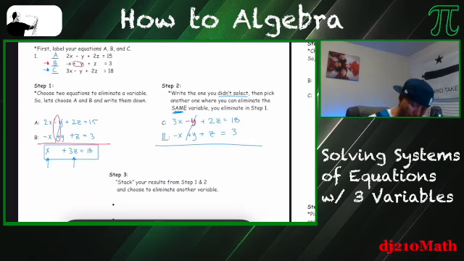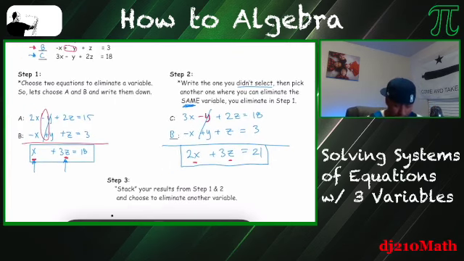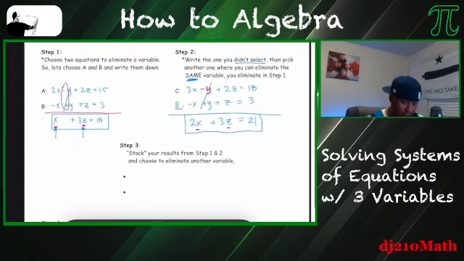So 3 minus x, 3 minus 1 is 2x. 2 plus 1 is 3z. 18 plus 3 is 21. So here we have 2x plus z equals 21. So again, notice we have an x, we have a z. We have an x, we have a z. We are definitely on the right track. Had we chosen a different letter, then this isn't going to work. Only way that this works is that the variables match up.